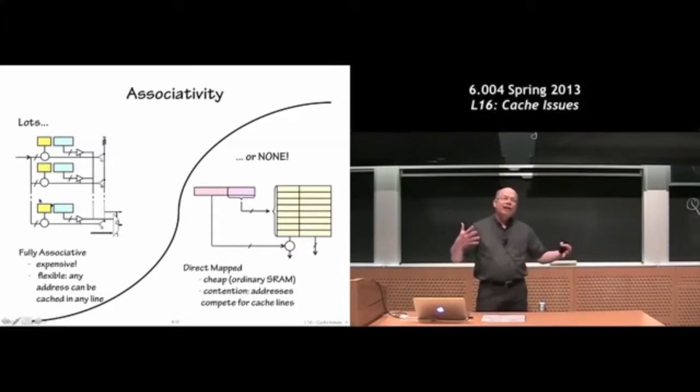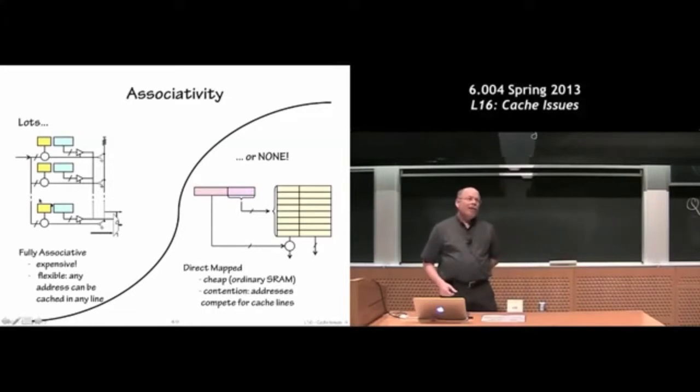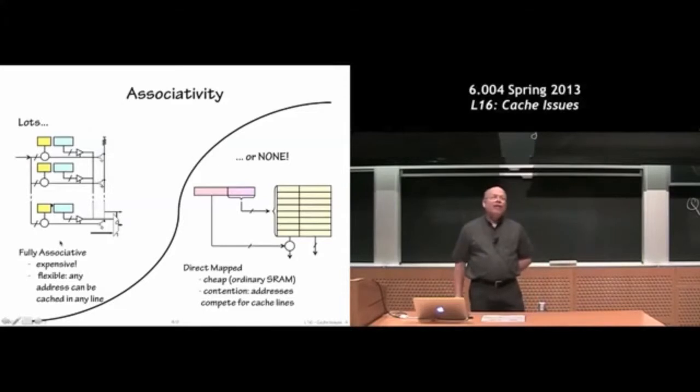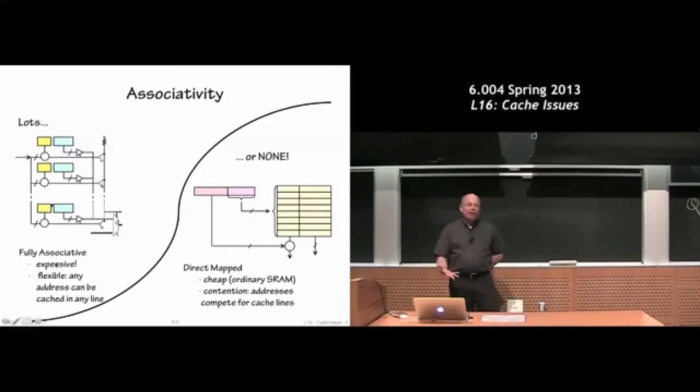If there's multiple addresses that might map into the same location in the cache, as over here in a direct map cache, they might collide and keep playing bumper cars with each other, kicking the other guy out. Over here, there's no game of bumper cars. Any location can live anywhere, and so the fully associative cache always has the n most recently used items, okay? Whereas the other caches don't have that. So in a sense, the fully associative cache is the gold standard for how well a cache can perform. Okay, it turns out to be very expensive.